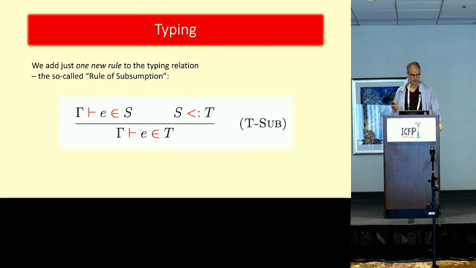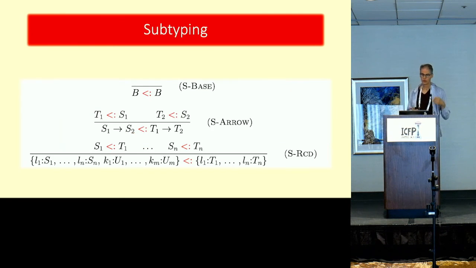Okay, I need to go quickly, so let's spin through a little bit of basic subtyping stuff. To add subtyping to the simply typed lambda calculus, we simply need to add one rule. We're going to define a relation that says when a type S is less than a type T. And we need one rule that says if E has type S and S is a subtype of T, then E has type T. That's all we need to add to the typing relation. We need to add a whole new subtyping relation.